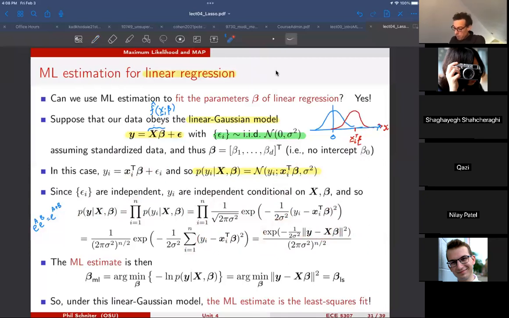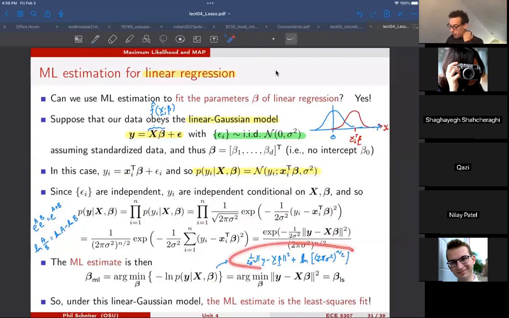And as I mentioned before, it's often more convenient to deal with a negative log likelihood. So let's see what happens. If I take the log of this, in the numerator, I'm going to get some. Let's take the log and then negate it. So I'm going to get this in the numerator. And then here's another identity: log of A over B is log of A minus log of B. So what's going to happen now is I'm going to have a minus, but then I'm going to negate it with this. So it's going to turn into a plus of log, I'll write it natural log, of this term, 2 pi sigma squared to the n over 2 power.